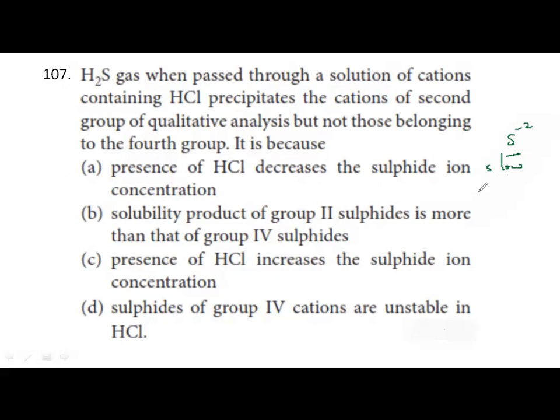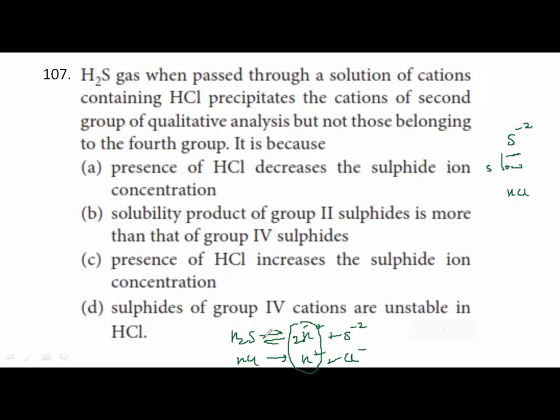So what I can say is the low concentration of S2 minus ions is obtained by passing H2S gas through the solution of salt in presence of dilute HCl. So what it does, it suppresses the degree of ionization. H2S dissociates to give 2H plus and S minus 2. If I add HCl, which is a strong acid, it will form H plus and Cl minus. So here common ions are furnished, which will suppress the degree of dissociation of H2S.